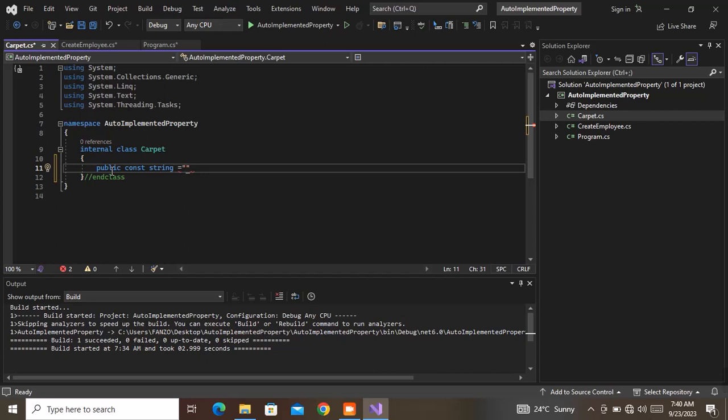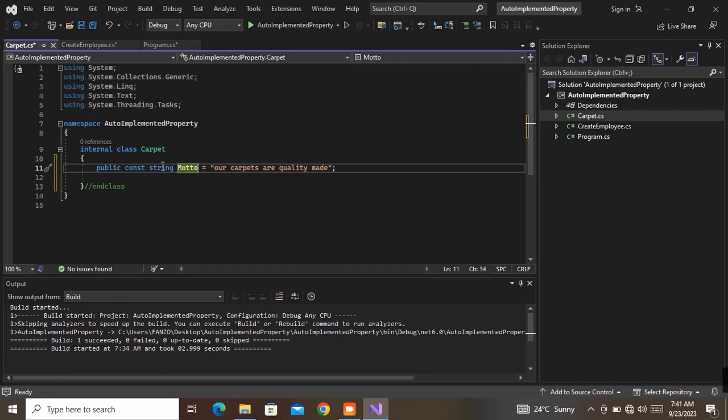Let's just say our carpets are quality made. This is just a statement that we want to make. So we have a public constant string. Let's just call this the motto.